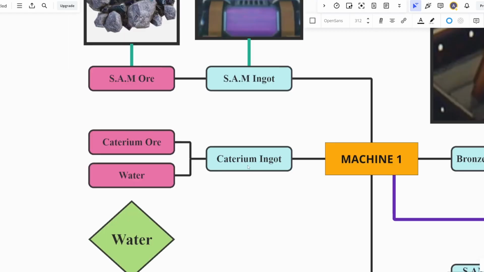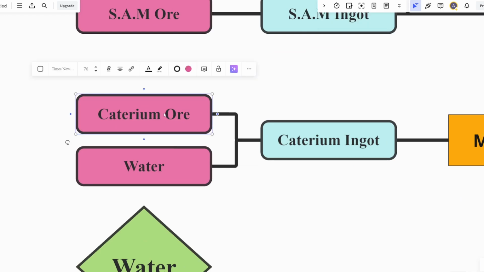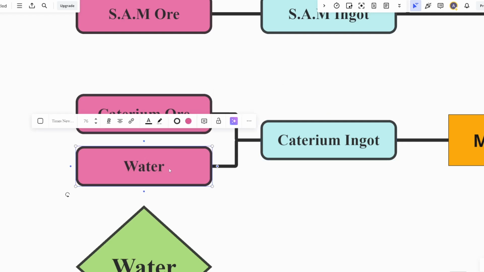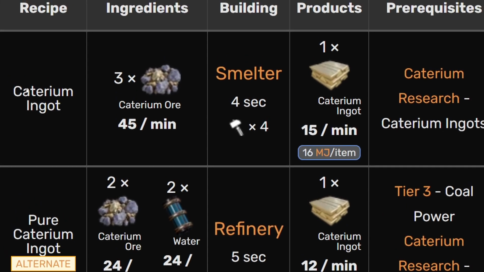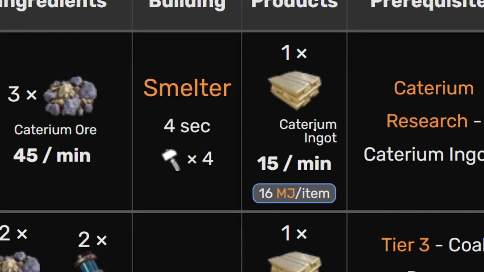When it comes to Caterium ingot, again, I like to break it down even further. Rather than just making Caterium ore into Caterium ingots, I like to incorporate it with water. And here's the reason as to why I do that. If you use the basic Caterium ingot recipe, for every 3 Caterium ore that you mine up, you only get 1 Caterium ingot, which is not fantastic.